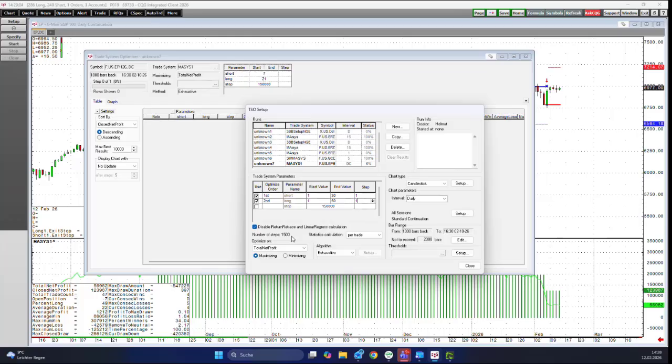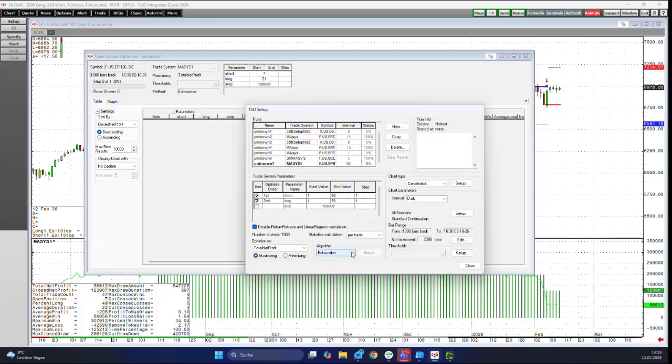We can optimize on all of the statistics we have in the trading system with this drop-down menu. So every one of the statistics, like your average drawdown, your percent winners, your profit to loss ratio, any of the statistics could be used for optimizing the trading system. In this case, we just want to make money, so we take the total net profit for this example. Of course, we want to maximize it. If you're optimizing on the drawdown, you potentially want to minimize your drawdown, so you would use this one here. So we're maximizing the total net profit for this trading system, and we have one more thing to add.